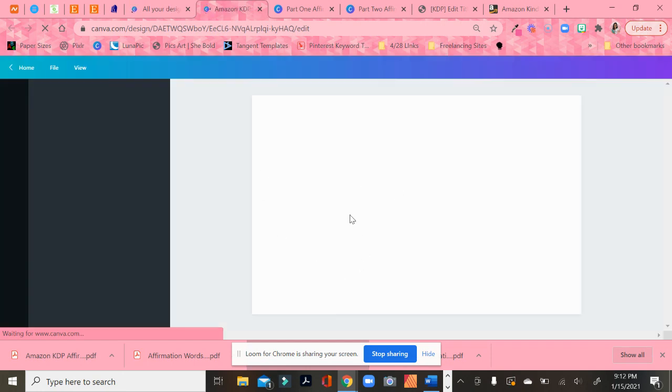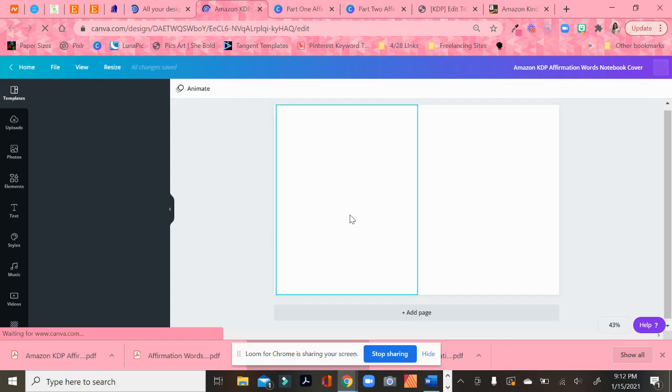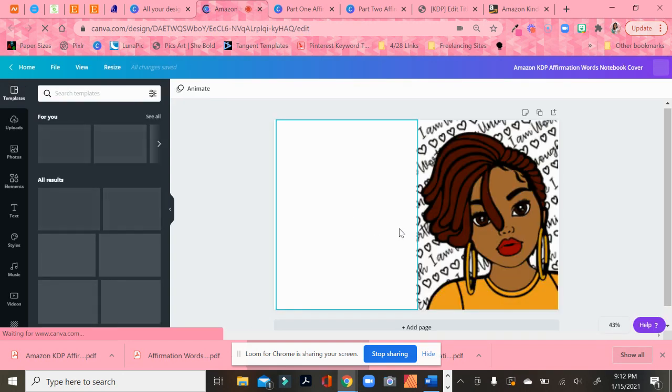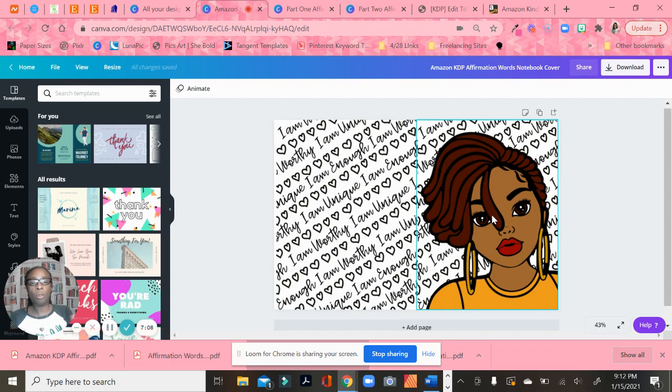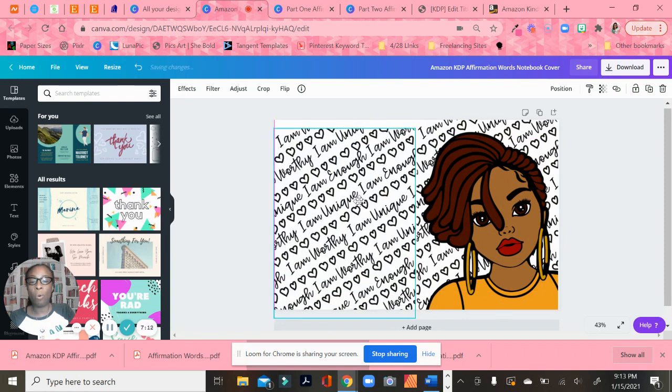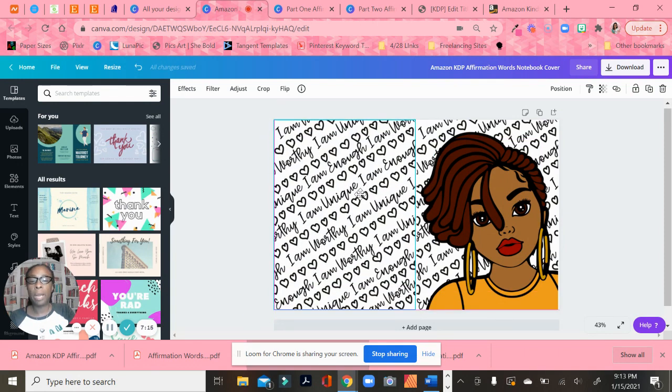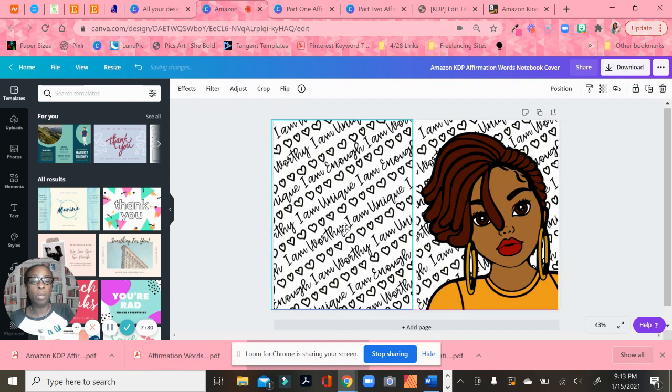This cover I designed completely on Canva, except for her. Now, she came from Coco Twins, which I'll drop the link below. Her images are amazing. But I did this on Canva. So I made this from scratch. It's basically a word cover. It says, I am enough, I am unique, I am worthy, and that's all over the cover. This will be available for sale as well. So all you have to do is, wherever you decide to purchase an image from, you can put it on top and you'll be good to go.